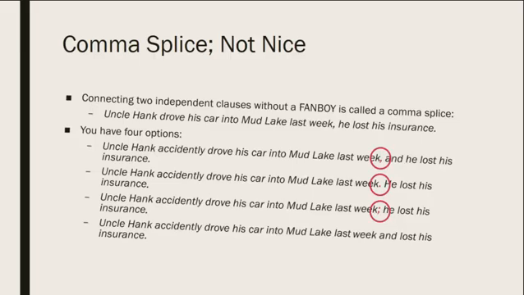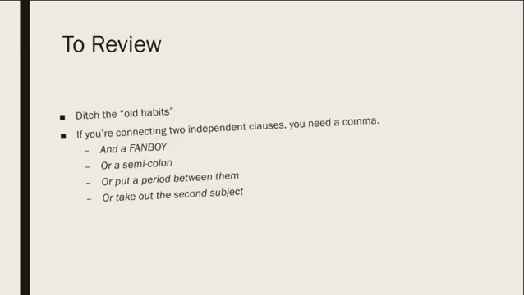So there's a lot to process here. Again, 7 words, and we can throw a comma in before it, but we have a lot of different ways of connecting 2 independent clauses together. So to review, you first of all need to ditch the old habits. Get rid of them. So quit doing that breathing rule thing. That is bad stuff. All right?